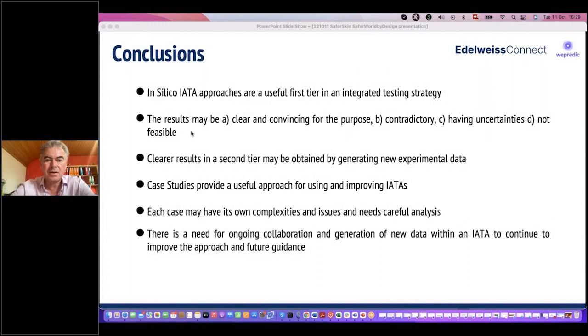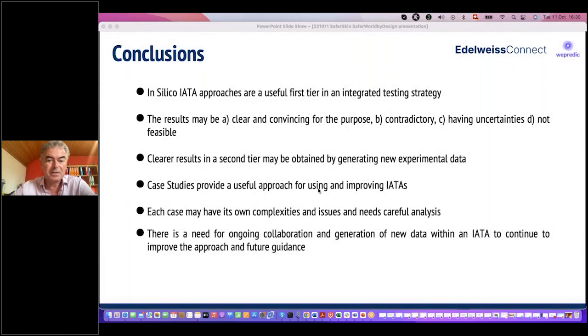So on a case-by-case basis, you need to take a careful look at what the current data and models are saying, and then have that inform your second tier, where you would look at whether you could add additional data to improve your evaluation, or add additional data over a set of compounds to build a better model, and so forth. The in silico results can then guide you on what experimental data would be useful. You're not just running the experiment blindly.